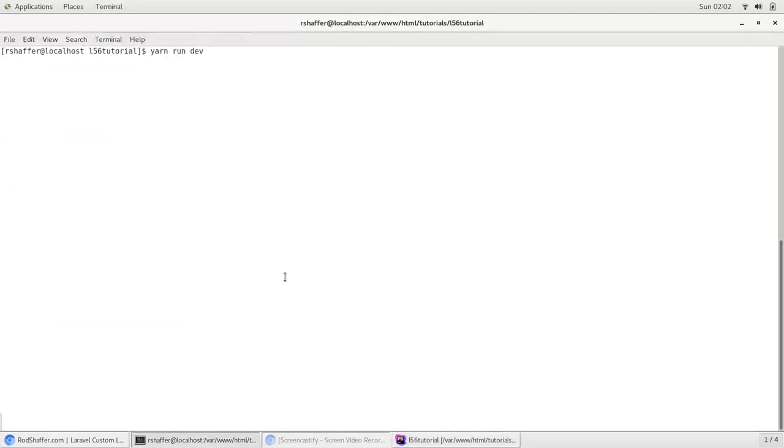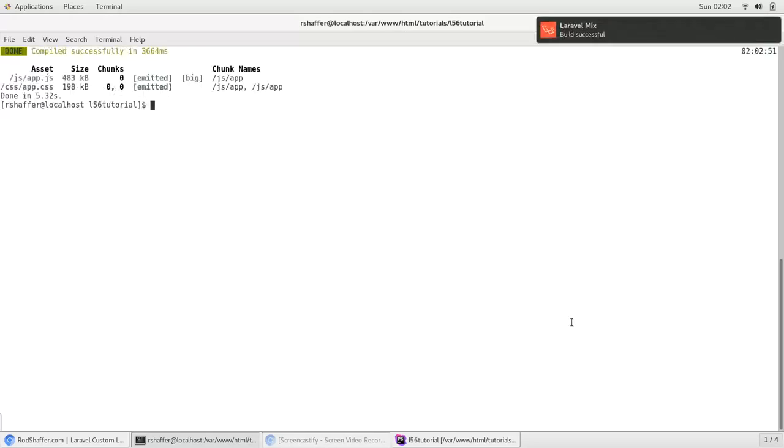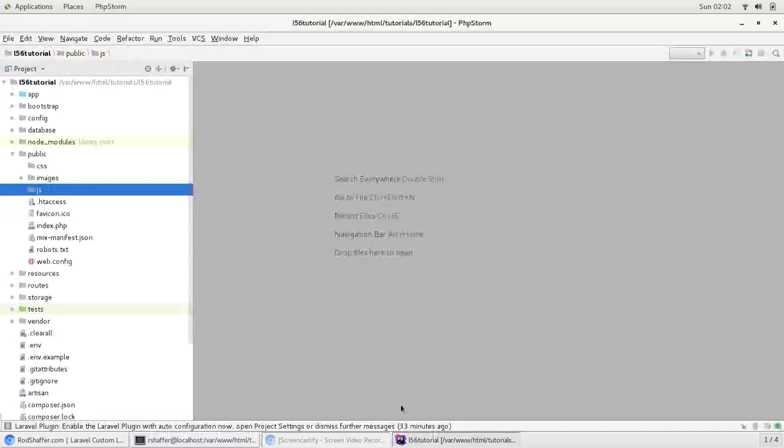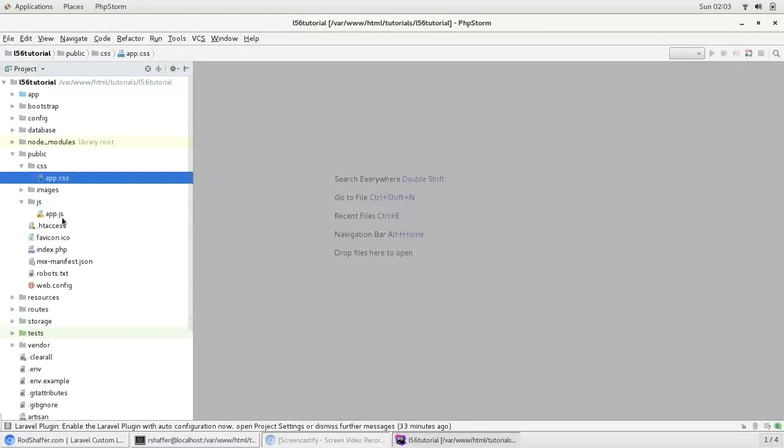So then I'm going to go ahead and run yarn run dev. It'll come up and say it's building the modules. And then it's completed, and it'll tell you how long it took. And here's our app.js and our app.css. And so now if I look in here, there's our app.css, and there's our app.js file.